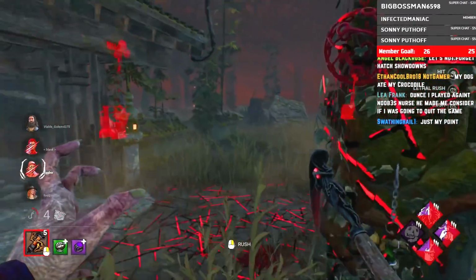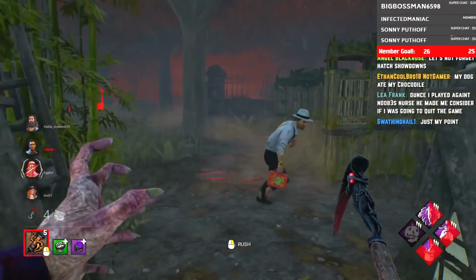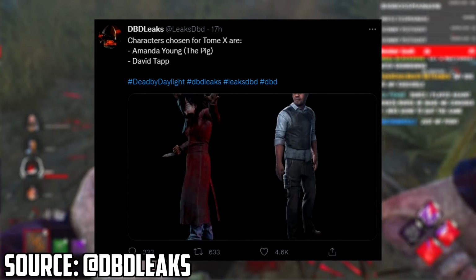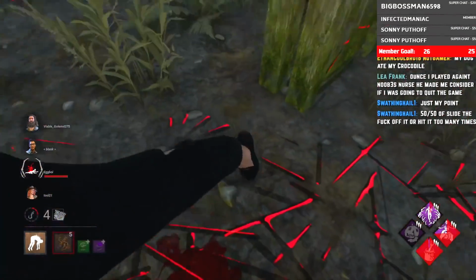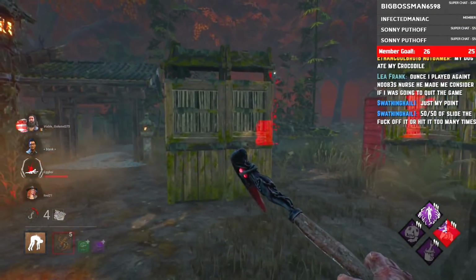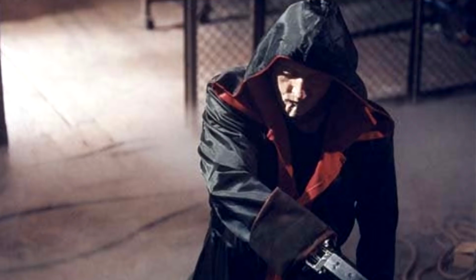Now we move on to my girl Amanda Young, the Pig. Now the cool thing is we do know that Saw is getting a full tome in the next tome, so tome 10 will be Saw themed, so there is a potential for one of these 2 or 3 skins to be in the rift or base when you buy the tome. But for this one, I went with the black and red cloak pig.